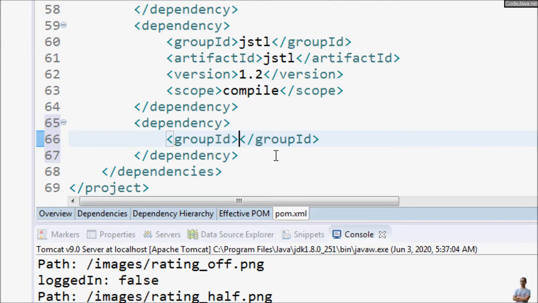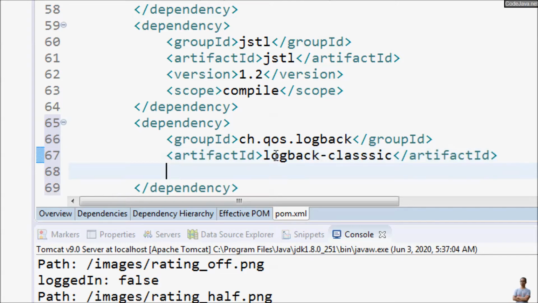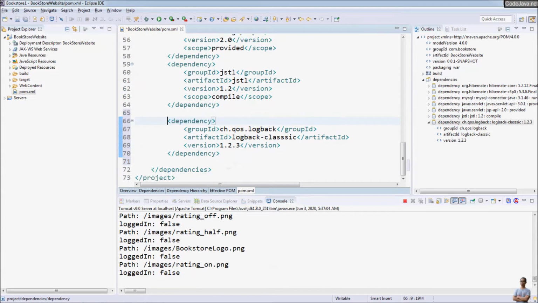The group ID is ch.qos.logback, and artifact ID is logback-classic, and version is 1.2.3, which is the latest version as of now. That's it. That's how to use Logback for a Java project. We need to declare this dependency. Save.